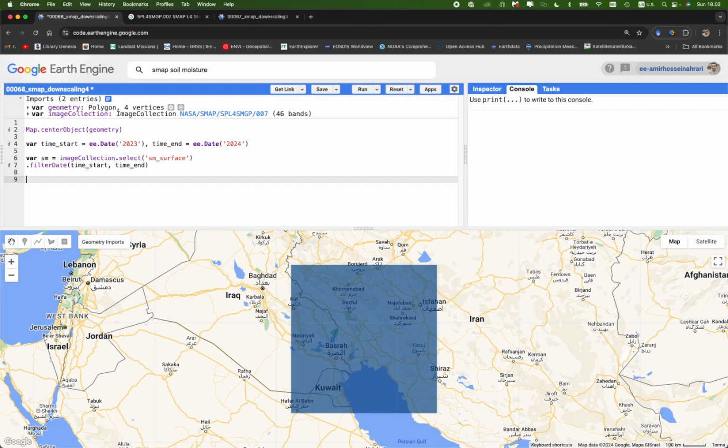So the soil moisture product is available, but it has a 3 hour temporal frequency that is too much for our goal, because we want to reduce its temporal frequency first to a 10 day interval. The 10 day interval reduces the number of images for processing.